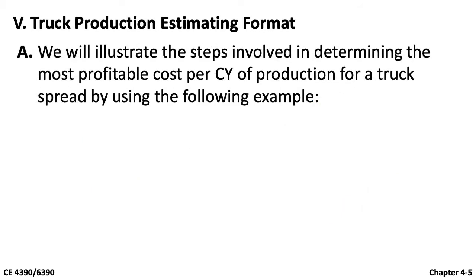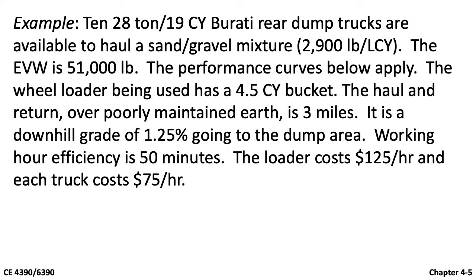Section 5, truck production estimating format. Now I'm going to show you how to estimate production of trucks using the following example. We have 10 28-ton or 19 cubic yard rear dump trucks available to haul sand and gravel mixtures, which have a unit weight of 2,900 pounds per loose cubic yard, and the empty vehicle weight is 51,000 pounds.